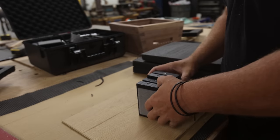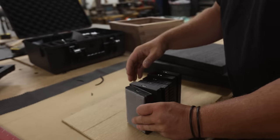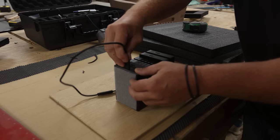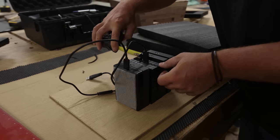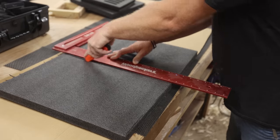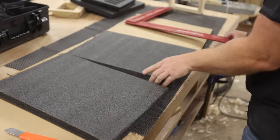All right, now to figure out how to insert those hard drives into the box. And I kind of been dreading this and postponing this process because I didn't know how to do it, because they still have to look presentable and have cable management underneath them for all the cables.